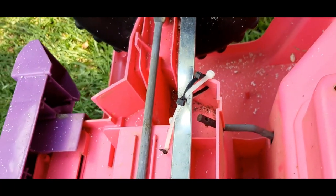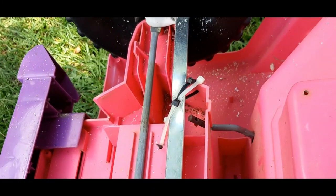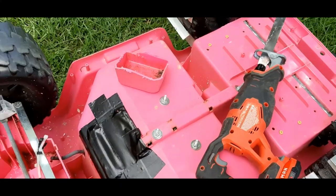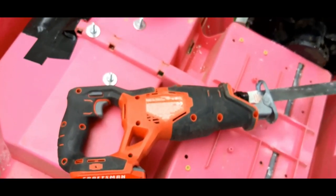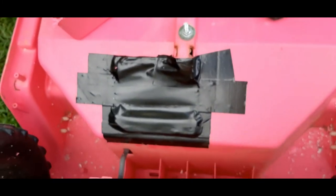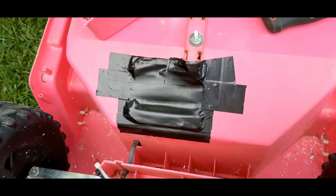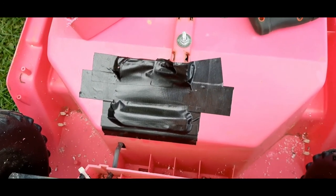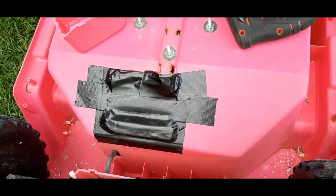Here you can see the steering wheel and steering mechanism, with zip ties for the wind. Here's the piece I cut out — I used a sawzall, a reciprocating saw for people who don't call it that. I used duct tape to cover the hole. Just a temporary solution — I'll weld in something to fill it in permanently so it'll be more rigid.